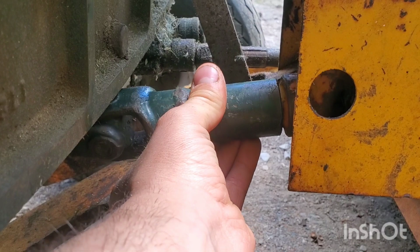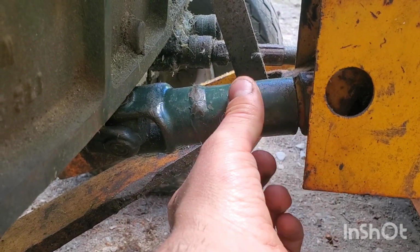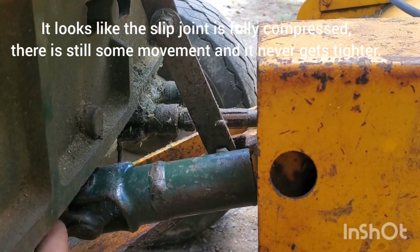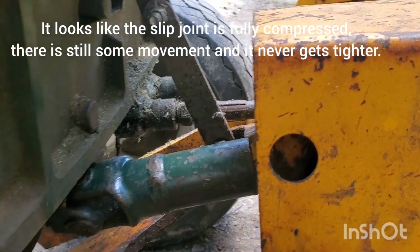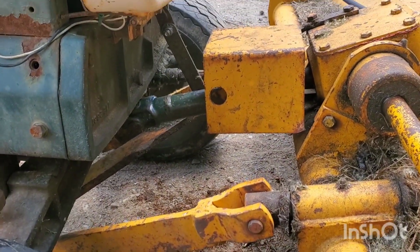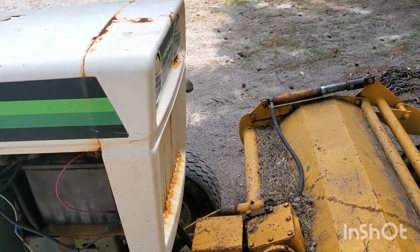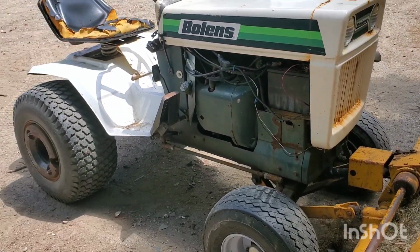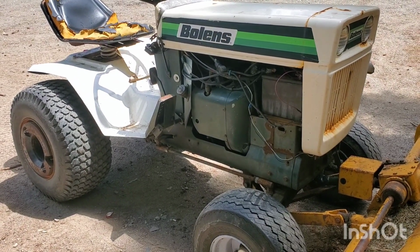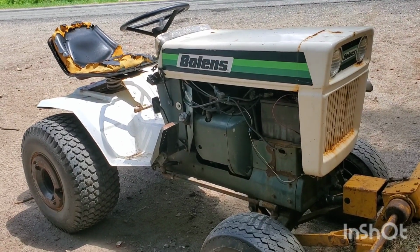I just tried to set it up to keep the U-joint angles pretty good, not too steep, and try to keep the angle on this one and that one the same. I believe that's how you're supposed to do it, same as a drive shaft in a vehicle. I could be wrong. Don't quote me. Don't quote me on anything. But yeah, I'll take her down below and put her through a little bit of grass, I guess. I mowed a bunch last night, so there's not a whole lot down there now, but I'll find a little bit of something.